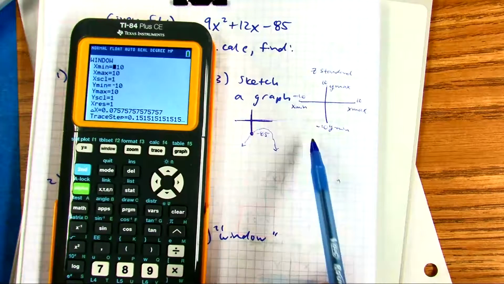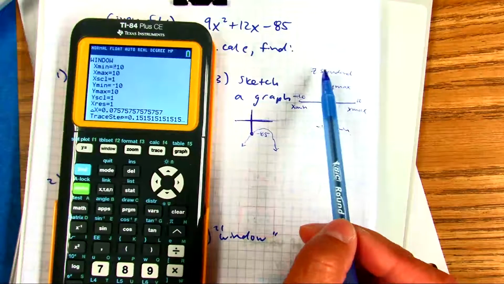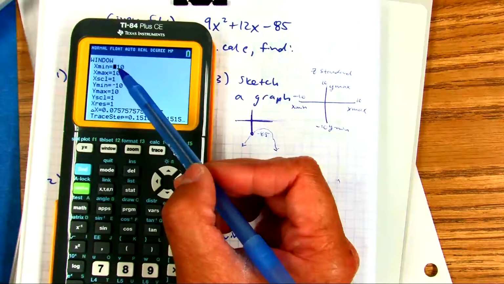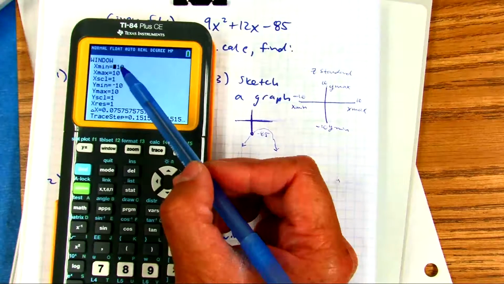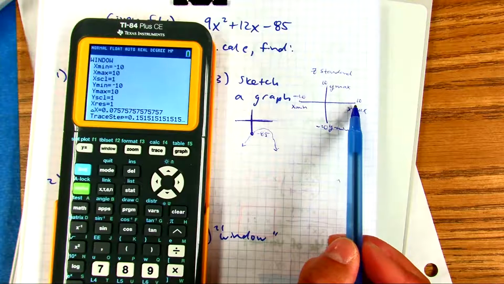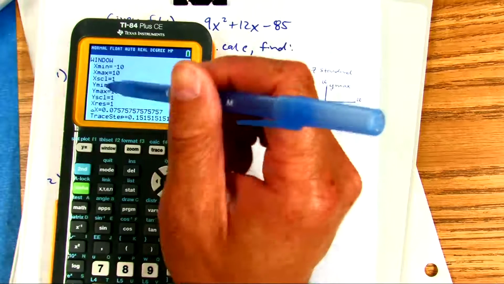Here are some common mistakes changing around the windows. Can you have a positive 10 on the X minimum and an X maximum of a negative 10? Does that make sense? Yeah. That's wrong. And the calculator's going to tell you you're wrong. And then you're going to say, Mr. Ng, it's broken. And you have to think about it, okay?